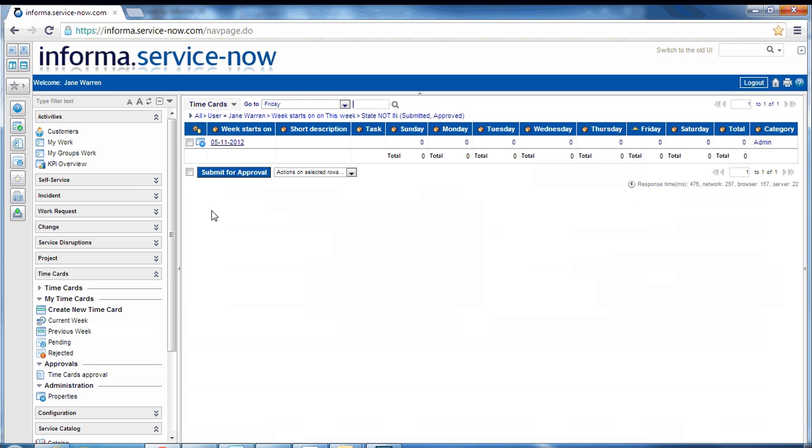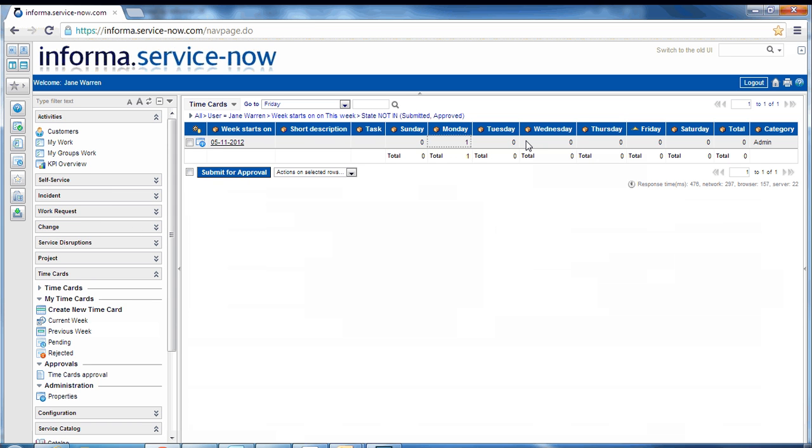You will now see that you have spaces in which to add time against different days of the week. Double-click on the box under the heading Monday. We are going to enter 1 hour into this box. If you want to show minutes, then you will have to enter a percentage. For example, 15 minutes will be 0.25 and 30 minutes will be 0.5. When you have entered the correct time, click the green tick to the right-hand side to save your entry.